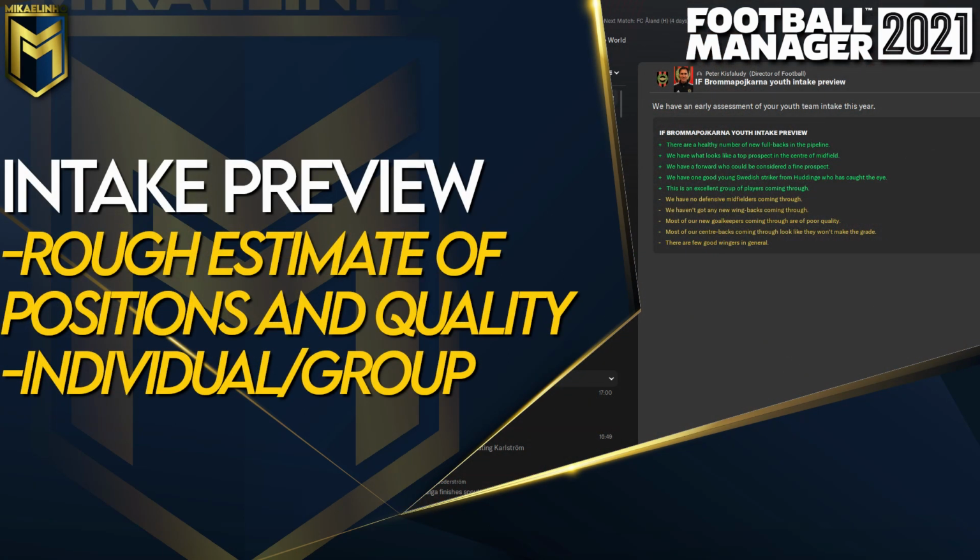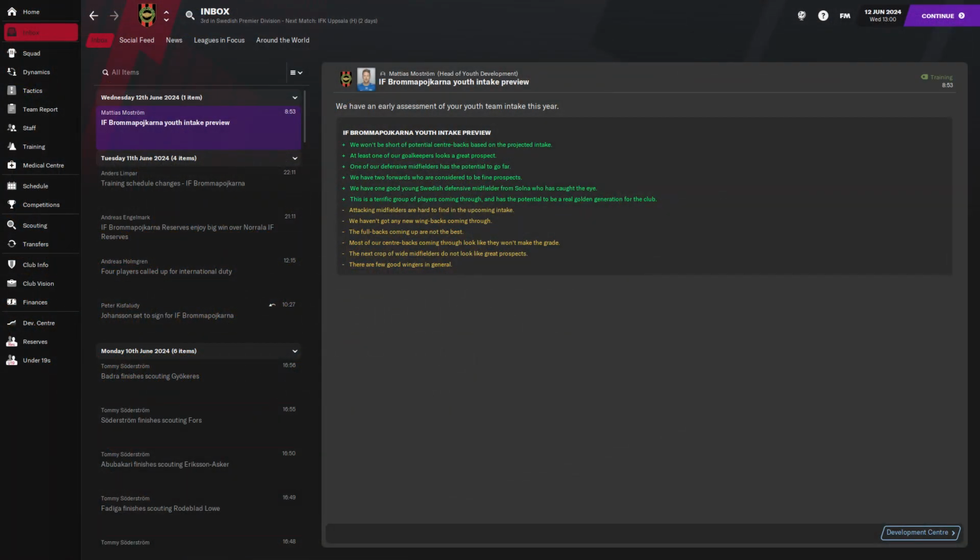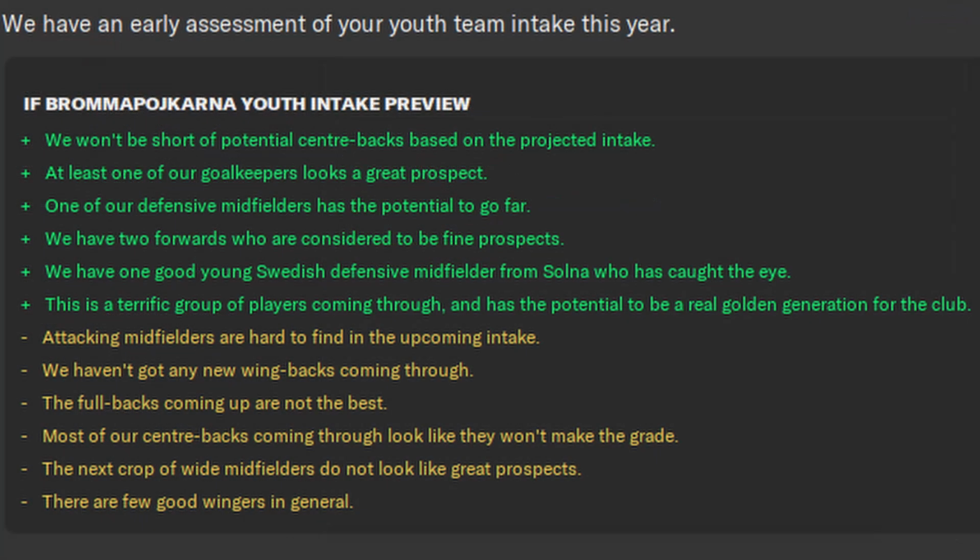Let's look at the intake preview. It's a rough estimate of what you can expect from your actual intake this season. The better the head of youth development is at assessing this, the more accurate the predictions will be. The assessment is based both on the quality and quantity for different positions of your youth intake players, so make sure you read all the lines. Green text is for positive assessments and yellow for the negatives. We all love to find that line of text.